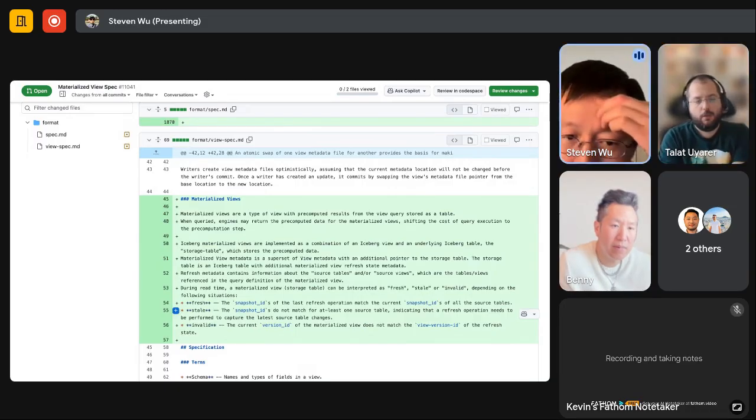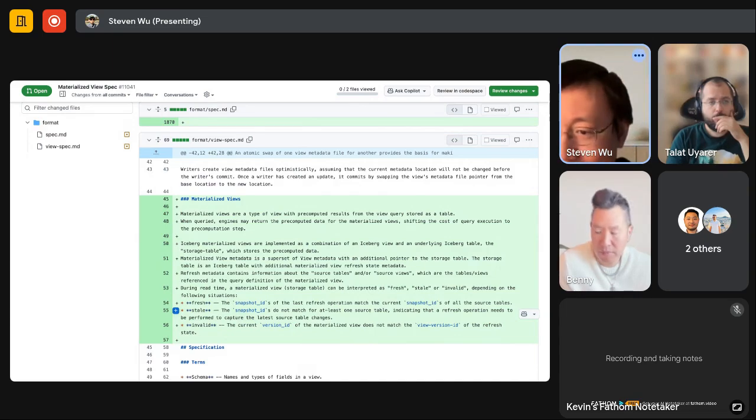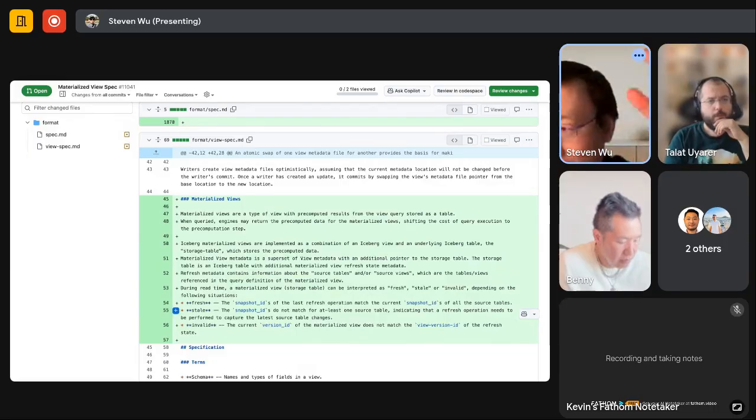But I think this is probably a point we can also raise in the dev list, to ask how we treat staleness in terms of time. Anyway, that's two ways, right? One, we use the refresh start timestamp to compute the diff. Second, you just look at the source table: is there any commit within this max staleness?